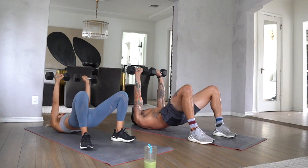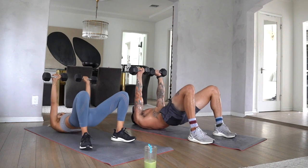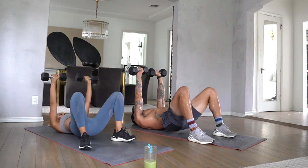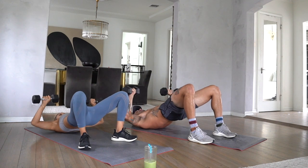Control. Check those dumbbells. Where are they? Do not let them sway forward or back. Definitely don't let those elbows bend. Lock them in. We're going to hold those hips up high, and we're going to burn out chest presses in 3, 2, 1. Lock hips up. Let's press right here.